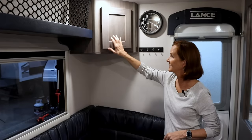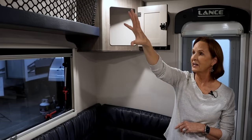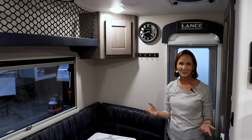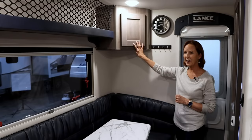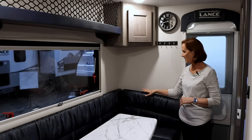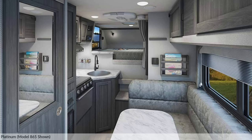At the door, you've got cabinets on both sides of the dinette, some storage, and a netted area above the window. In a small camper, you want to get as much storage as you can. There's the clock you'll see in all Lance truck campers and trailers, and the key holder. This interior is called Royal — a new look in 2021 — with a lighter ash-colored wood panel. There are three leatherette colors: Royal (dark blue), Java (chocolate brown), and Platinum (a light gray suede feel).